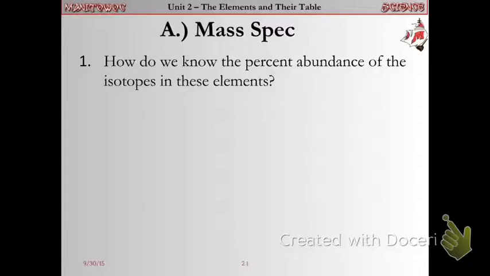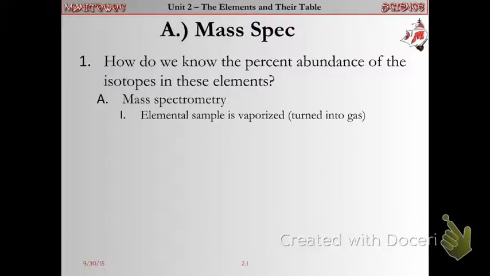You had that hafnium problem on the lab, and it said if you had 200 atoms, 10 of them would be hafnium-176. That's like 5% of the atoms are 176. Well, how do we know that? We can't grab onto atoms, and we can't count them individually. So there's got to be some type of machine or detector that we use, and in comes along something called the mass spectrometer, which uses the concept of mass spectrometry to find the percent abundance of isotopes.